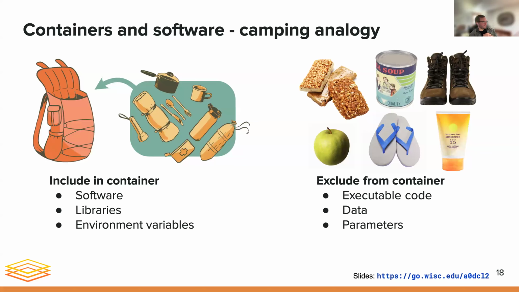An analogy we like to use is if you're going camping, you have a backpack. Usually that backpack has your essentials. It has water, it has a tent, it has a sleeping bag, things that you'll need every time you go on an overnight camping trip. But the actual destination of your camping trip dictates a lot of other things as well. So maybe you'll need sunscreen, maybe you'll need flip-flops for the beach, you'll need different food every time. It will be easier to swap those into an existing backpack if the backpack has all the essentials already bundled up and ready for you.